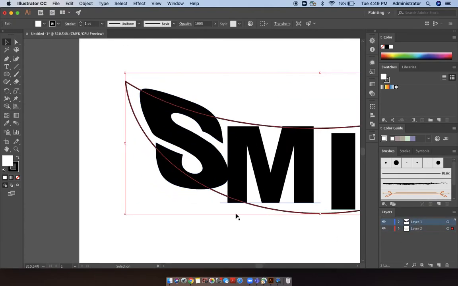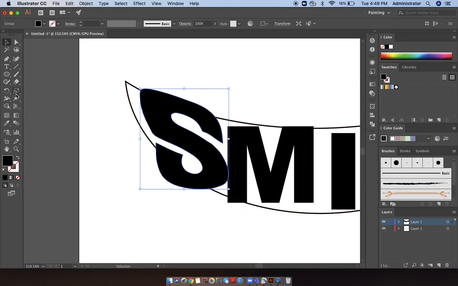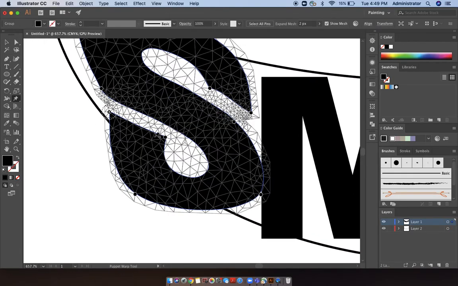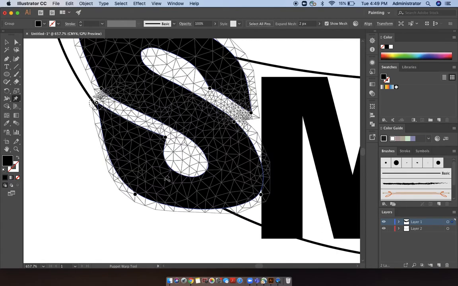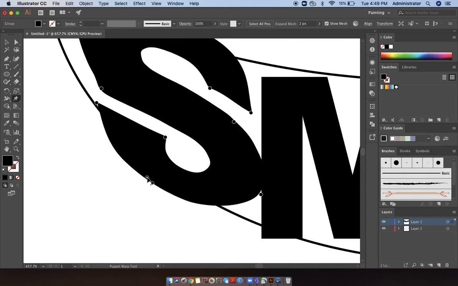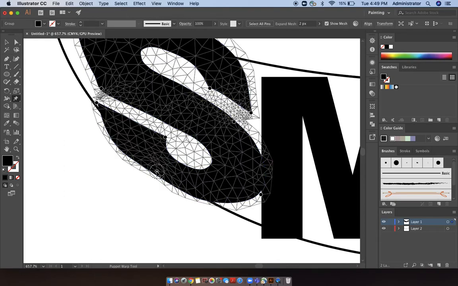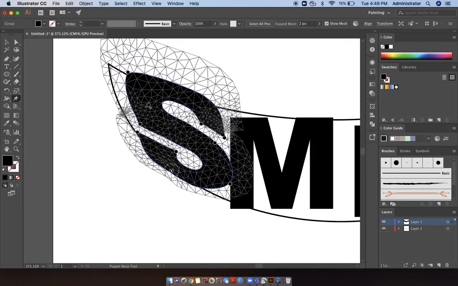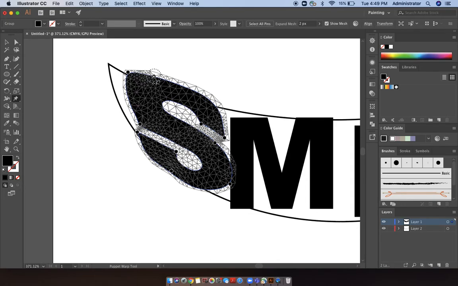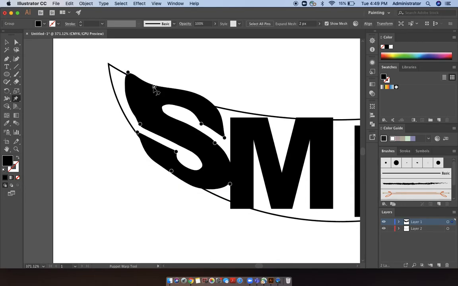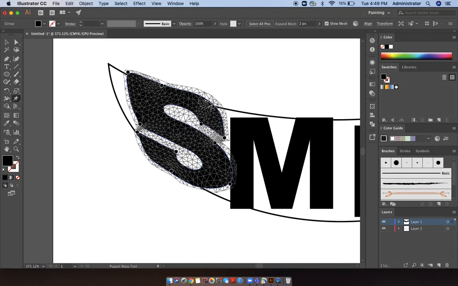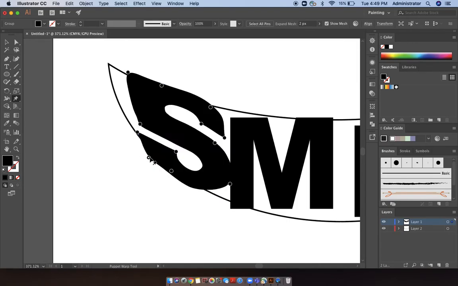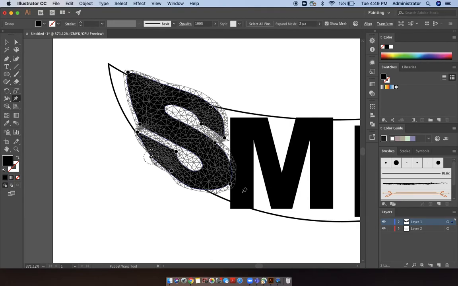I'm going to go back to layer 1 and click on my S and click on my puppet warp tool and go back to my points and stretch and transform this to fit into this smile right here. Now you can see that a shape can dip like this, so be careful with where your points are. It is definitely a trial and error kind of experiment with this.